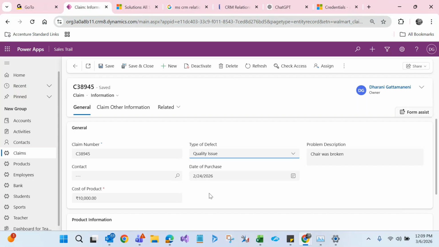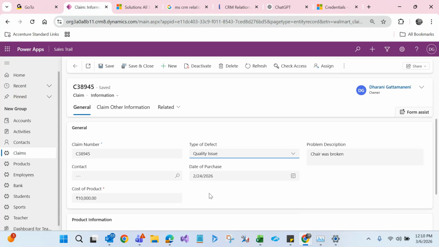If you have a condition, and based on that condition you want to hide and show, then you have two options. What are those two options? First option is using a business rule. You can write a simple business rule and hide and show a field based on that condition. Tomorrow we are going to discuss business rules. And the third option is you can also write a simple JavaScript. Using JavaScript also we can hide and show a field. So these are the options. You can hide and show a field, you can hide and show a section, you can also hide and show a tab.